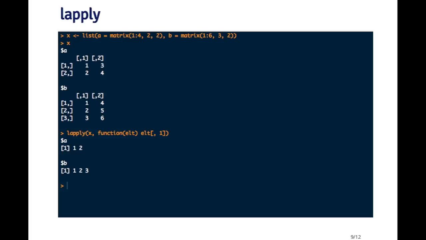So here, when I call lapply with this function, I get the first column from A and the first column from B. So this function doesn't exist except within the context of lapply, and after the lapply function is finished, the function basically goes away. So that's an anonymous function because it doesn't have a name. And lapply and a lot of these other types of functions use anonymous functions very heavily, because unless there already exists a function that does the operation that you want to do, you're going to have to write the function on the spot.